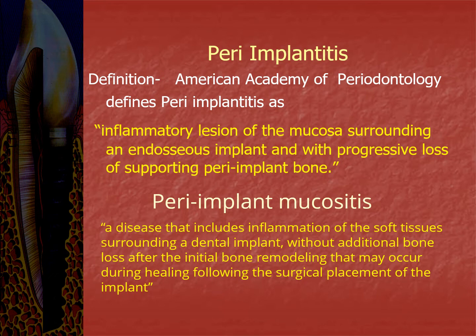So, in peri-implant mucositis, the inflammation is found only around the soft tissue of the dental implant with no signs of bone loss. This is a precursor to peri-implantitis, and it may be successfully treated and is reversible if caught early. Whereas in peri-implantitis, the inflammation is found around the soft tissue with deterioration in the bone supporting the dental implant, and peri-implantitis usually requires surgical treatment.